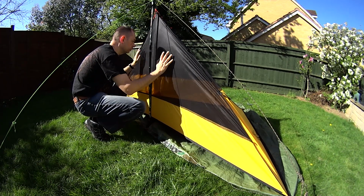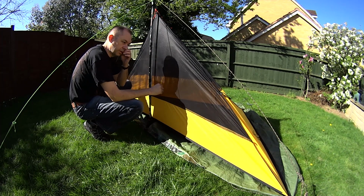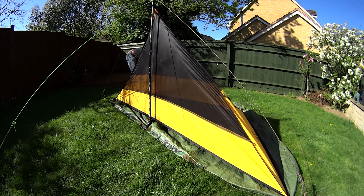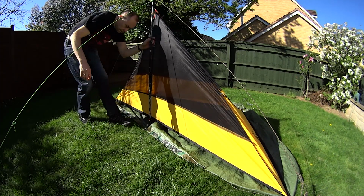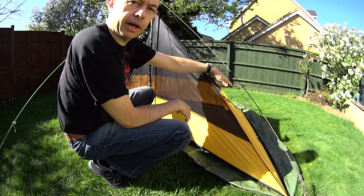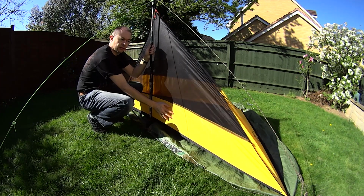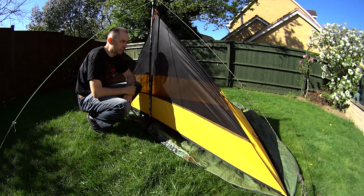You'll notice this is very taut, everything's very taut. It's because the dimensions are very, very precise, within a few millimetres. So it's exactly the right shape for the Trail Star. So we've got, this is the windstop material, higher on the back and the sides because you can't see out anyway, just to stop any spindrift and spray coming up. And then we've got a lower windstop on the door so you can see out and enjoy it, which is all part of the Trail Star experience because it's got an open door, there's no closed doors.